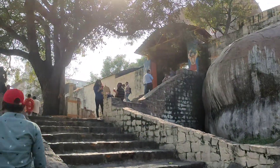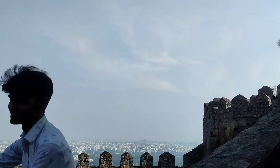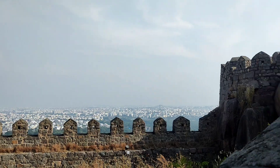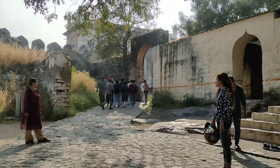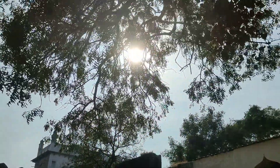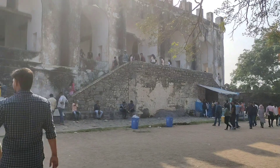This fort is so huge that discovering its every nook and corner requires a great effort. It consists of four distinct forts with a 10 km long outer wall with 87 semicircular bastions, eight gateways, four drawbridges with a number of royal apartments and halls, temples, mosques, magazines, stables, and more inside.